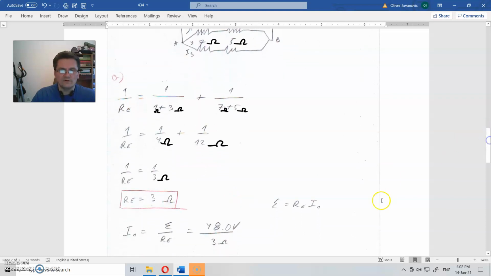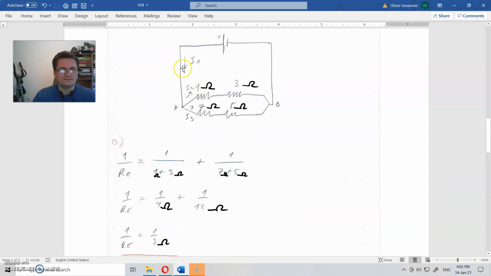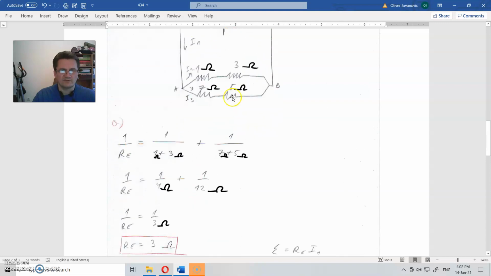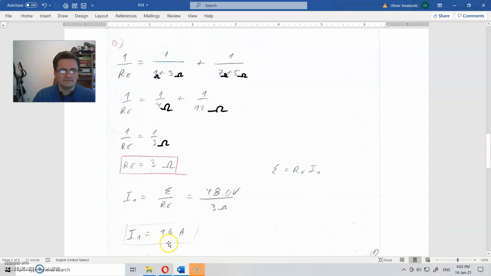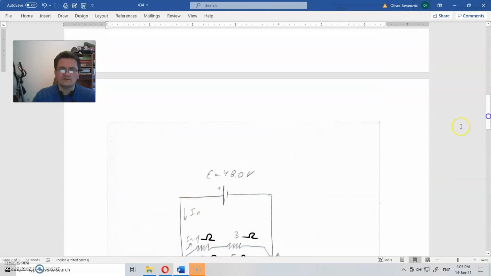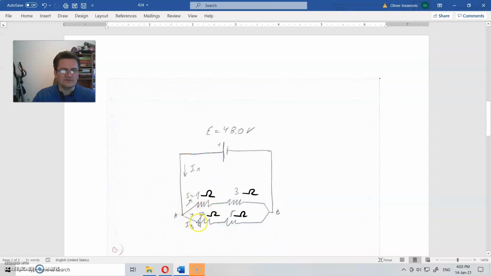So for the Ohm's law for the entire circuit, when you don't have an internal resistance, this is the source of the voltage, and this is the equivalent resistance, and this is the current I1. That current that goes throughout this source. And from here, we did find the current I1, that is 16 amperes. So current from here that moves from here is 16 amperes. It's the same current here, also 16 amperes. But I2 and I3, when you add those two together, you will get what? You will get 16 amperes.